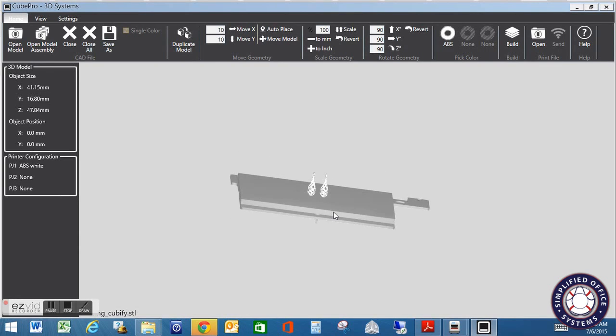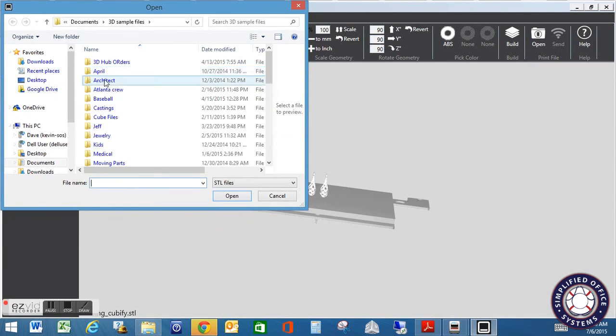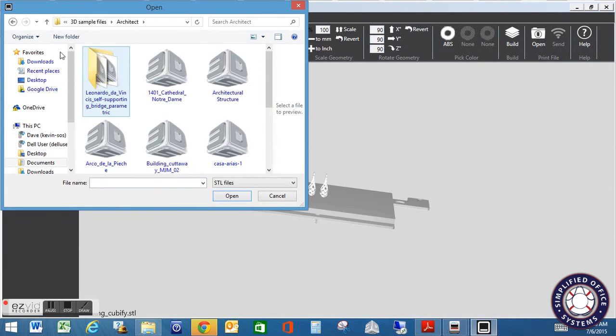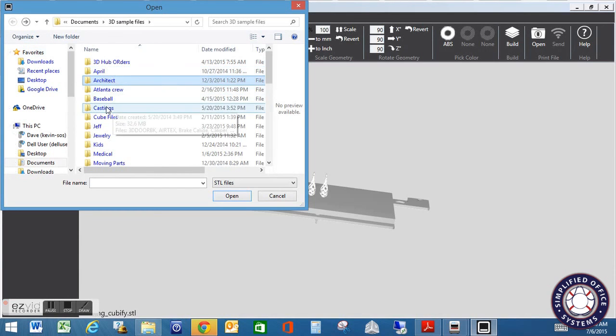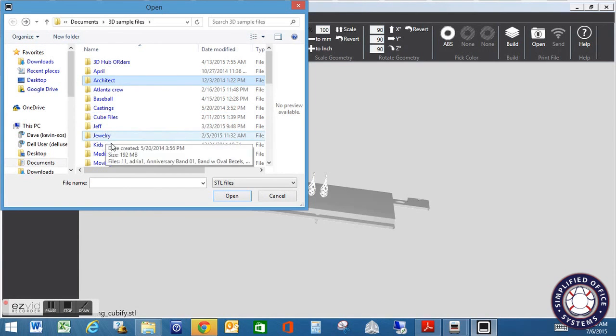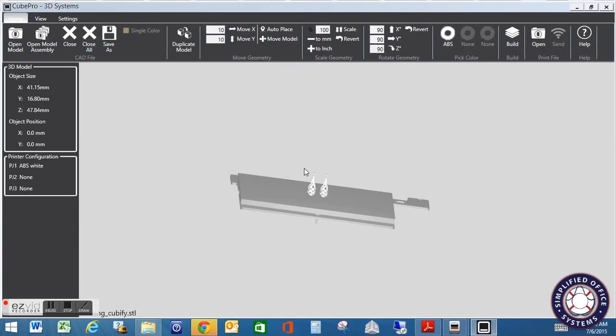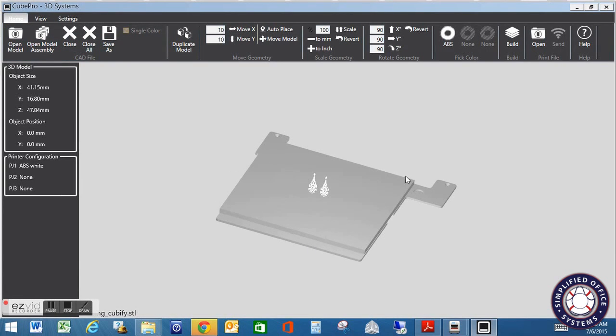Now what I've done is gone ahead and opened up an STL file, but let me show you how you do that. Pretty simple. If it's a single file, you just go over and select Open Model. And once you hit Open Model, it's just a matter of finding where your STL files are. So anywhere you've got them saved on your hard drive, you're just opening up STL files. So once you get that open, this is just a file named Earring that I opened. It will actually appear here on your build plate. The gray area here is representative of the build area that's available on the QBE Pro. So it gives you a good representation of what you've got to work with here.